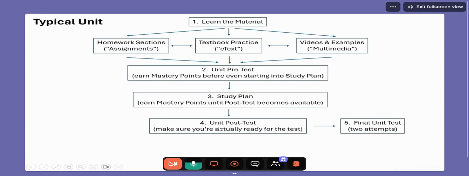So again, the post-test is like a practice test to make sure you're ready for the final unit test, which is where most of your marks comes from. Back to learn the material. There are various options available for you, and students tackle this in different ways. There is an e-textbook, which has a very traditional style, and some people hate that, and for some they love it. So you can decide if this is useful for you or not. But an e-text has explanations of each topic, examples of each topic, and practice questions for that topic. So that's a great thing to work through.